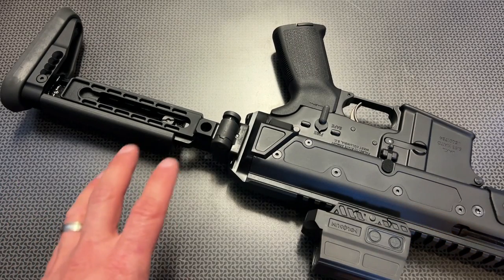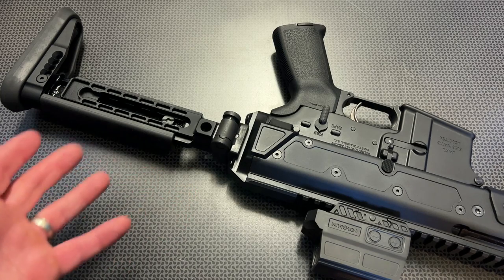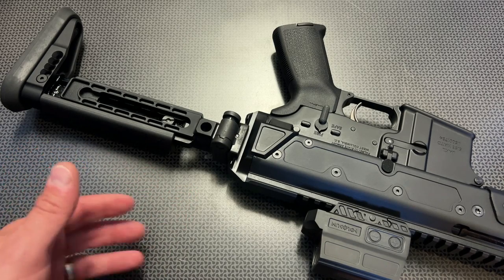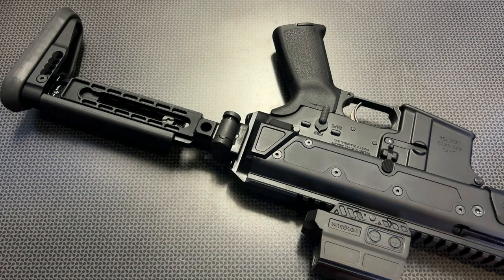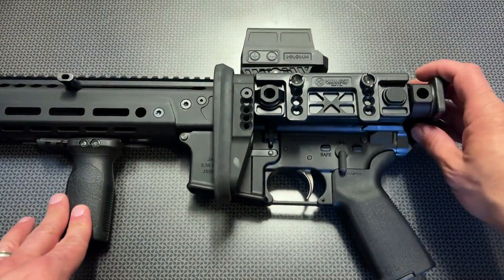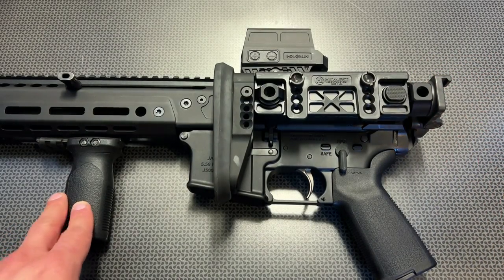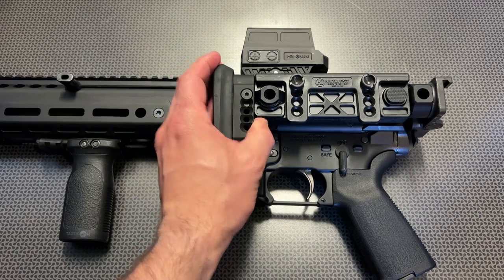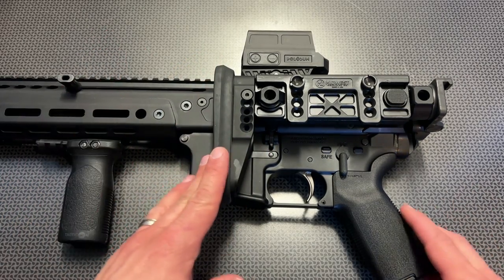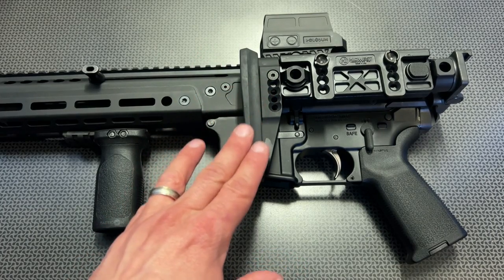A lot of times with these folding platforms, it works great on the pick rail ones because you can still shoot them with it folded. Having a fixed stock kind of limits you on storage capacity, so having the ability to fold it to the side makes a really nice feature if you wanted to store it or stow it in like the passenger seat of your car. The folding mechanism is actually made out of 4140 heat-treated steel, and a lot of these components are going to be premium aluminum, with some rubberized components in the back. It's just a quality stock that's second to none in its price point in adjustability and modularity.